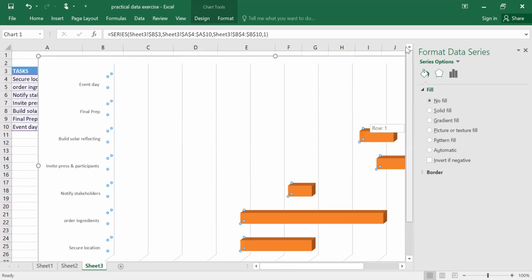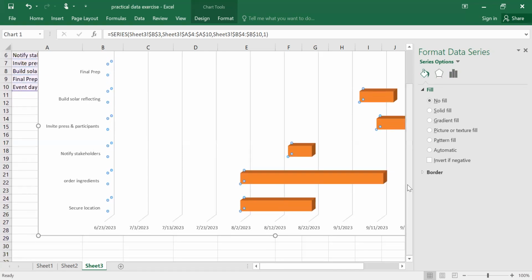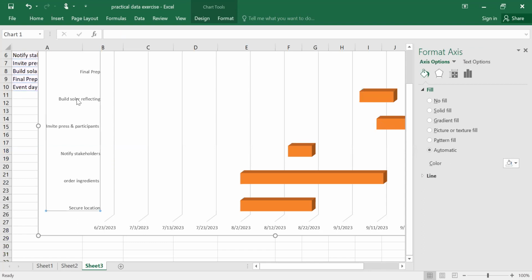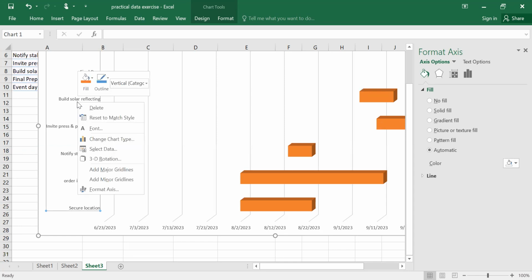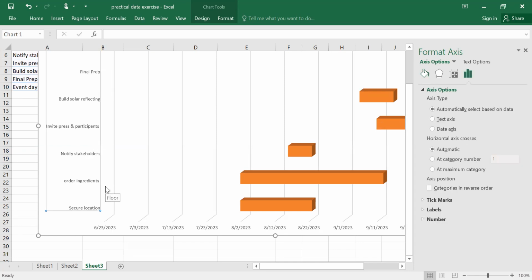And if you look at the dates, the event date, what has happened with my event date? Okay, so I can simply continue with my editing so that there's a lot of space in between here, and that requires me to identify the start date of the first project. First of all, before I do that, I need to rotate this activity axis so that at least the first activity comes on top. So I click it like that, and then I left click and say format axis.